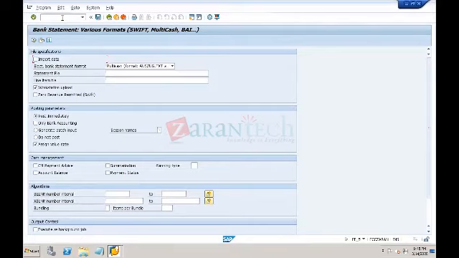Okay. Background jobs are usually created in very big companies where there are 1000 entries. I cannot reverse 1000 entries manually, right? It is not possible. So in that case we create background jobs, and for the background job basis, people create these jobs and we give the variants. Normally that happens in the transaction FF_5.